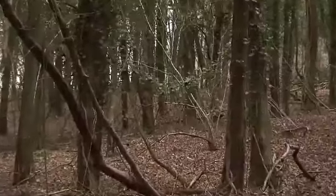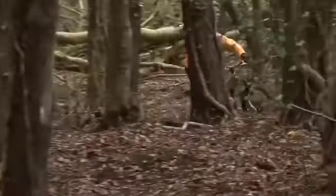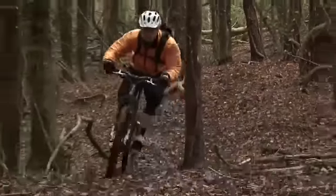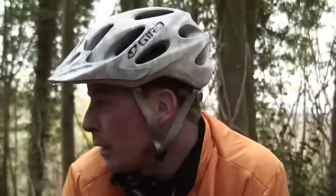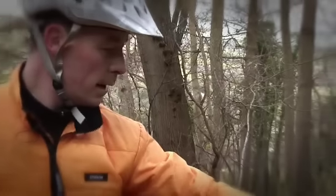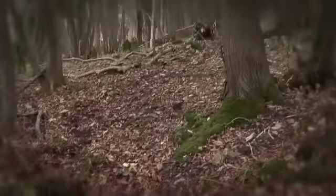One of the great things about these woods is that there are very few rocks, very few roots in the dirt, and as you can probably see, not much low-lying vegetation. And that makes it really easy to stand up on a bit of high ground in the woods and just look around for lines that you can see that are obvious. You know, nice bits of flowing trail, bits of undulation that roll nicely into each other. Anything that looks like it'll be fun to ride on a bike.